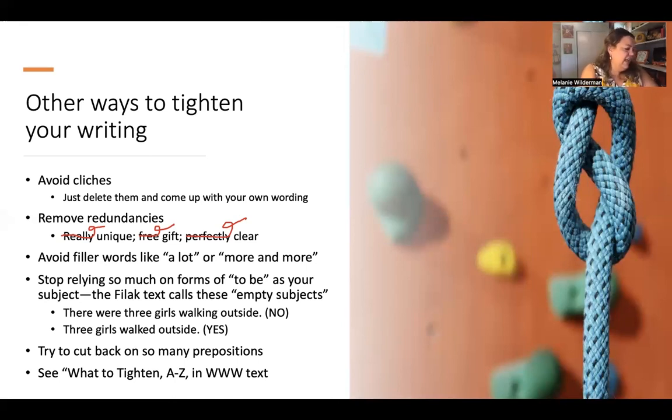All right. I chose to go into the D's because one of my favorite things to edit down is the phrase due to the fact that. Due to the fact that is just a really wordy way to say because. All right. So there's lots of gems in here, several pages, all in alphabetical order about common ways that we fluff up our writing and how we can then tighten it back down.